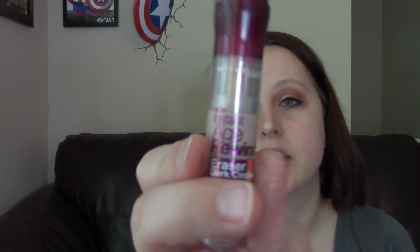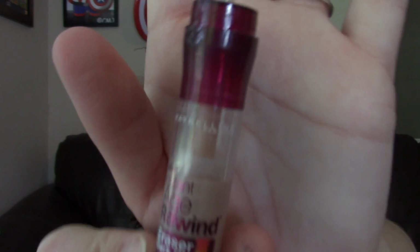Now I'm going to do my concealer. I double conceal because I like concealer. It's one of my favorite products. I'm going to use the Maybelline Age Rewind Dark Circle Eraser. And this is what it looks like. I take off the little poof that's on top because I feel like this part is too close to the poof. And it's too hard to directly put on my eye.